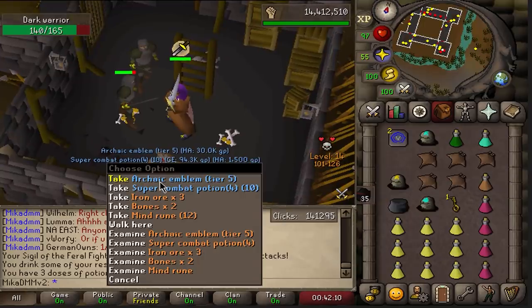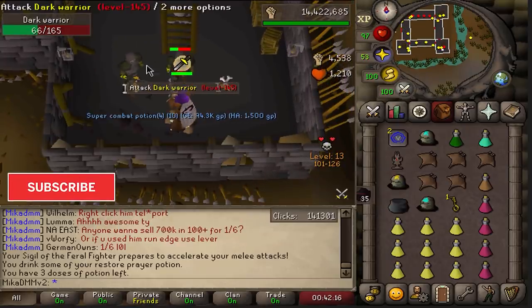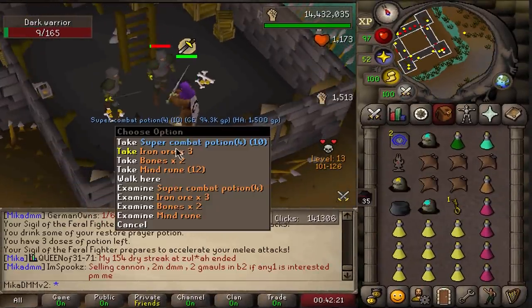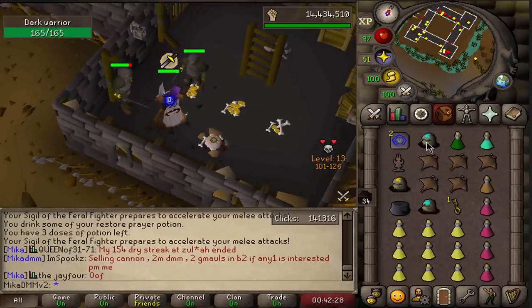Alright, another supply drop. Archaic Emblem Tier 5. Believe it or not, that is the first Tier 5 emblem I have received from the Dark Warriors. Let's just make sure we're safe. We are. Tier 5 emblem. That is crazy. That's the first one. I have been here for over 2,400 kills of these Dark Warriors, and this is the first one we got.